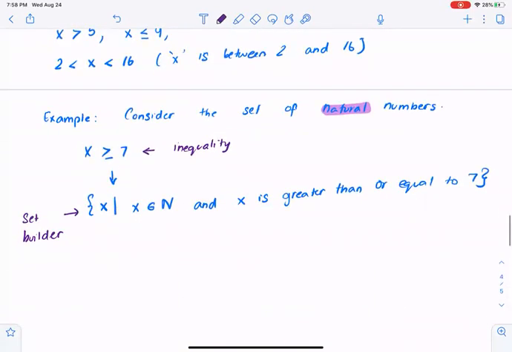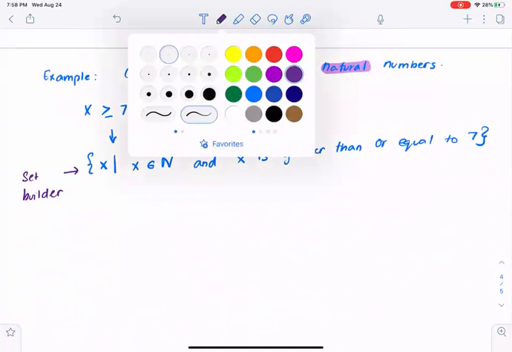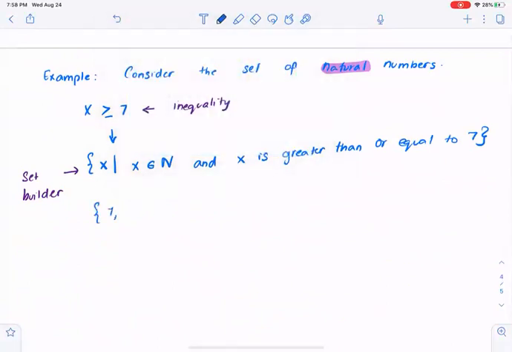So here, if I want to write x greater than or equal to 7, I would write it as 7, because I'm including 7, 8, 9, 10, and so on.